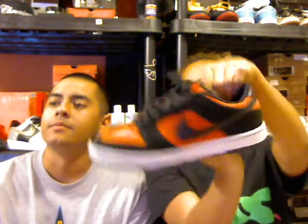And these right here, so it was him. They're from the same seller as my Bucks. He actually pointed them out at first because I kind of overlooked them. I wasn't really paying attention, but I'm sure you guys know what these are. Oh God, I hate this camera. You guys know what these are?